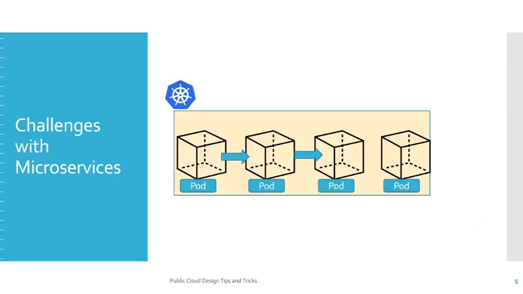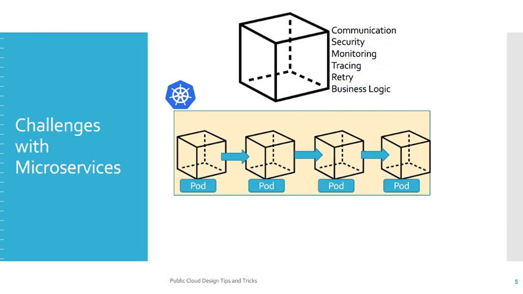When you look into the challenges, the first and foremost challenge is communication. What do you mean by that? Say you have your services running inside your Kubernetes cluster, and a web server running in pod 1 is trying to interact with the payment server running in pod 2. That means the endpoint of the payment server needs to be registered in your web server, so the communication needs to be established clearly.